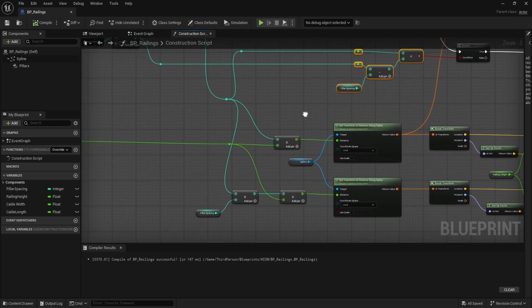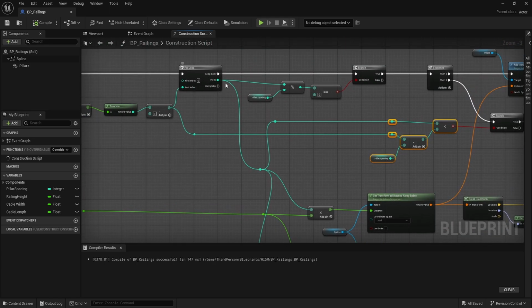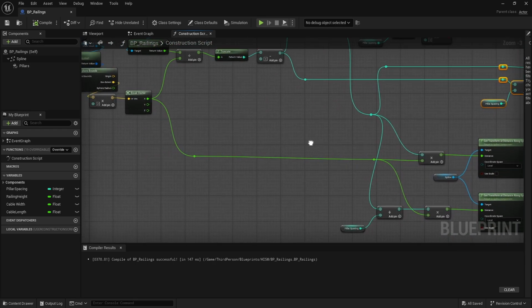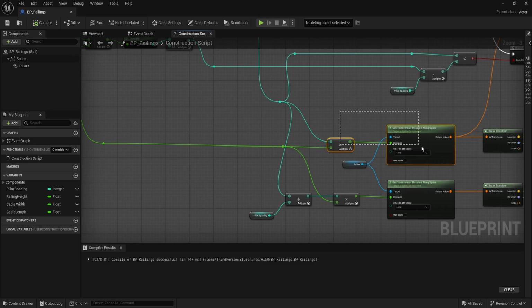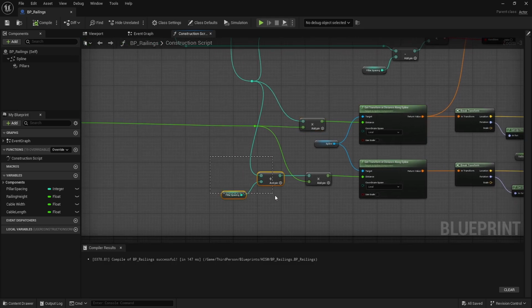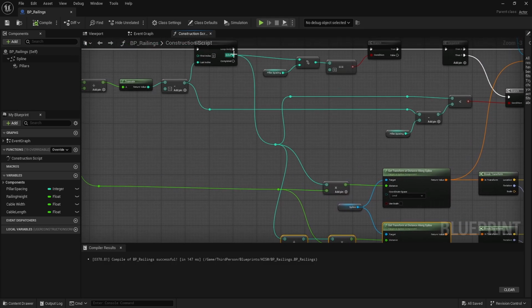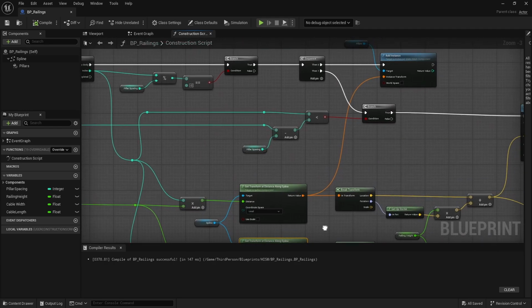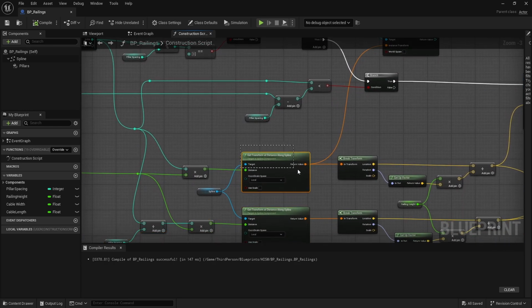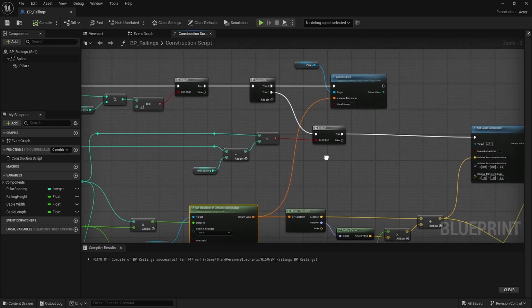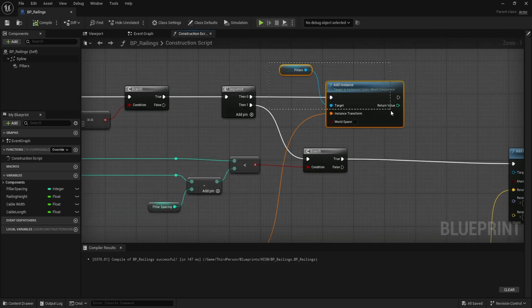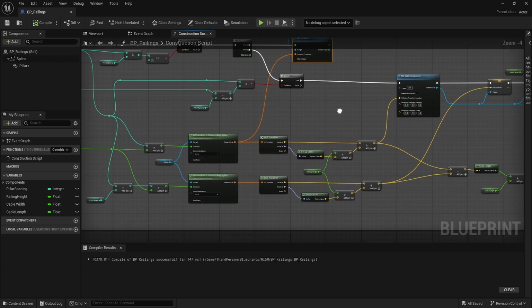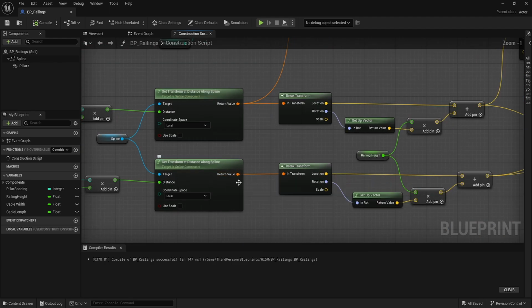And so we're going to need a couple of transforms here. What we're going to do is grab that index. We are going to multiply it by this box extent. So this will be our current index, and this is doing the next index. So we'll add the index here, we'll add the pillar spacing, and then we'll do the same multiply to give us the next transform along this spline. Now for the regular instance here, we would just take this spline location, this transform, and we add the hierarchical instance static mesh instance at that transform, and that'll give us our pillar. For our cable components, of course, we need that extra transform here for the end.